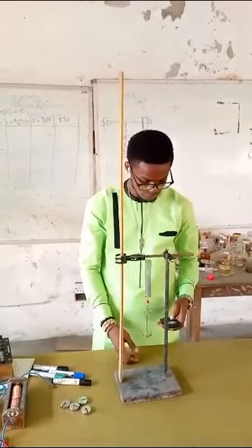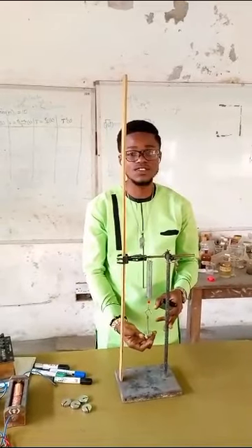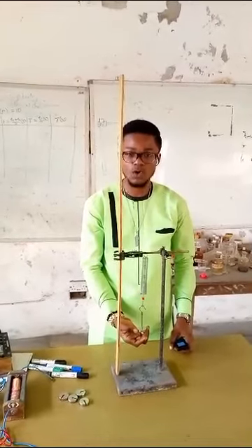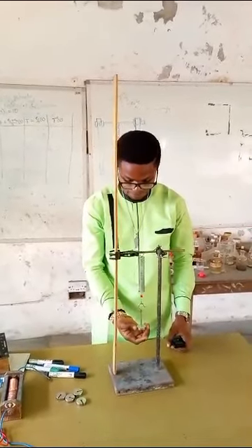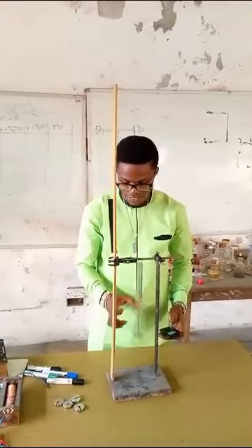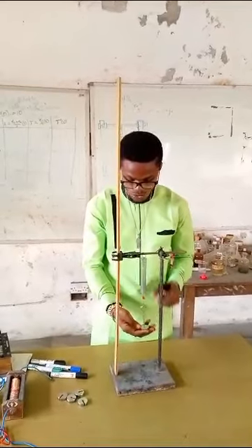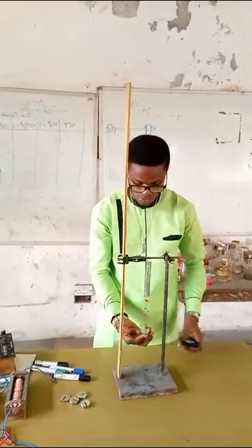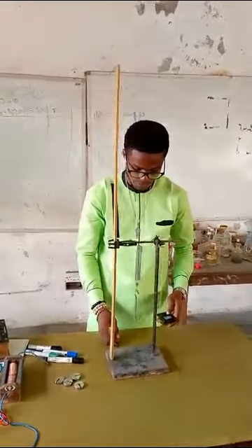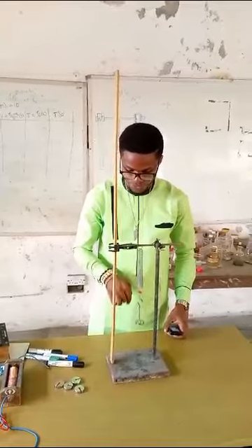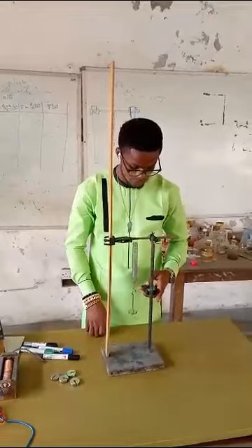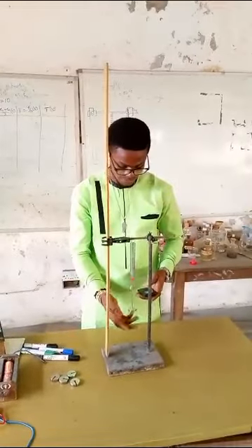So first, this is a 50 gram mass. I'm going to pull it downward gently for 10 complete oscillations. Okay, so I'll start my time. Look at this, that's what we call conical oscillation. So I'm going to pull it downward again gently. Okay, we have 1, 2, 3, 4, 5, 6, 7, 8, 9, 10. Okay, I'm going to repeat the experiment again.